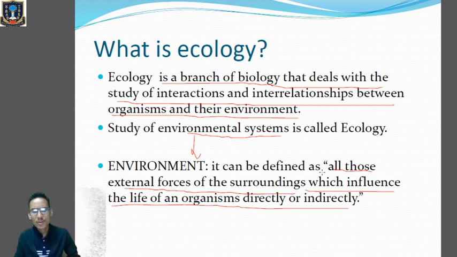So we can say that ecology is the branch of biology that deals with the study of interaction and the interrelationship between the living organisms and their environment. In simple terms, we are saying that it deals with the study of relationship and the interaction of organisms, right, with respect to each other, among themselves, along with their environment. That is the definition of ecology.